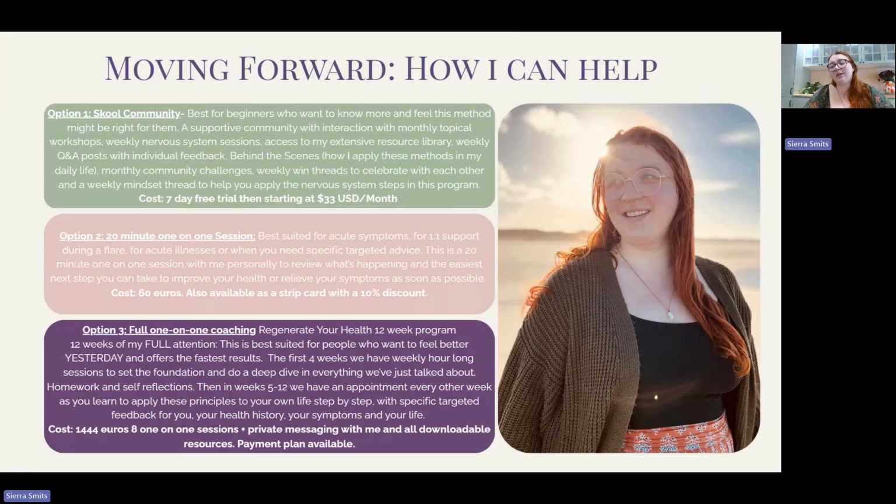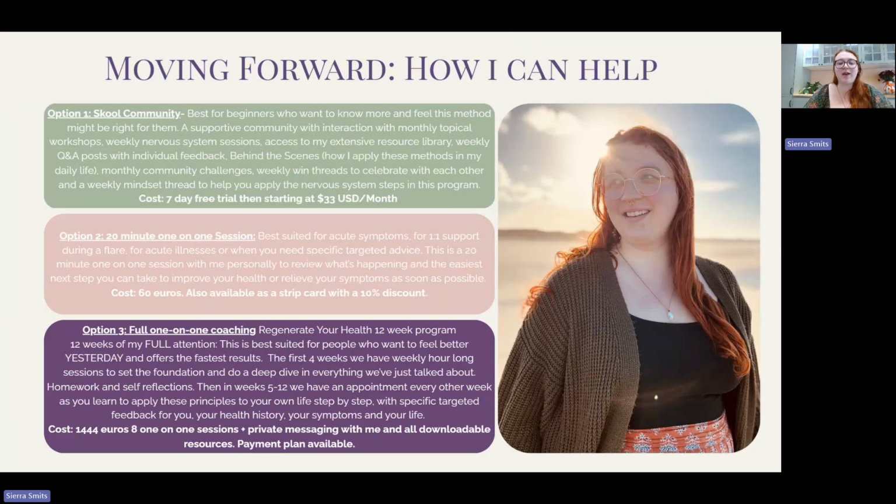And again, this isn't homework like grade school that you're in trouble if you didn't do it. This is genuinely stuff that's going to help you. So like your homework, it's going to be, how can I apply these nutritional foundations in my actual life, the non-negotiable nutritional needs. Self-reflections, where am I struggling with most? Are there hang-ups that I have about this nutrition advice? I never force you to do anything. I always want you to feel comfortable and confident.